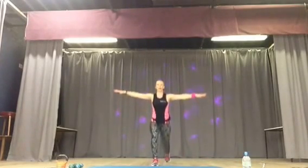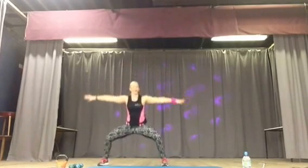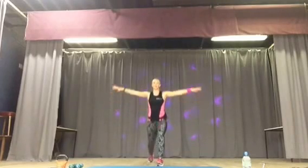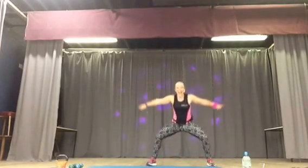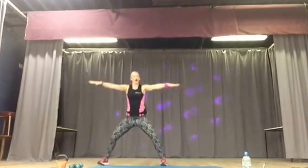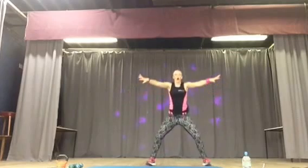Strong move. Last one — take it out, three, two, and in. All this does is raise the heart rate up a little bit, so you start to get out of breath. Starting to burn it up. So we can do all the best we can to tone our muscles, but if we've got a top layer of winter blubber, then we need to get the heart rate up to burn that away.